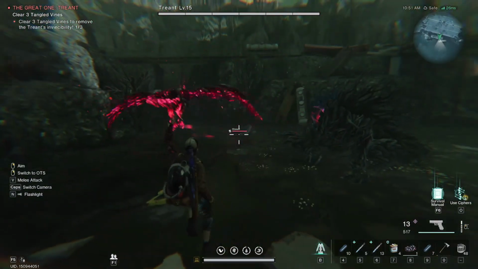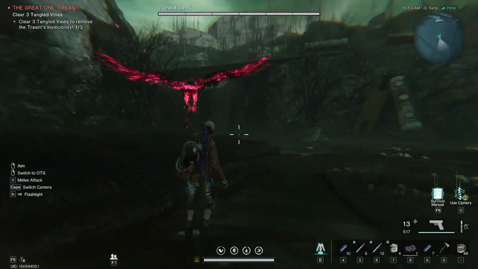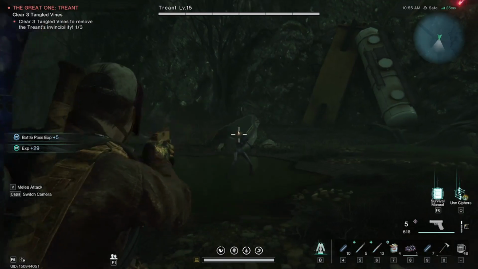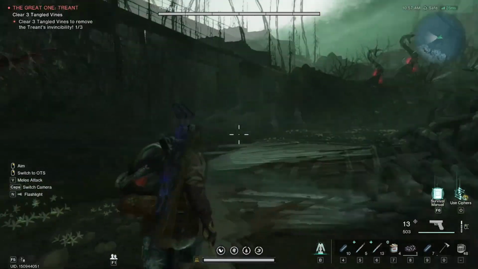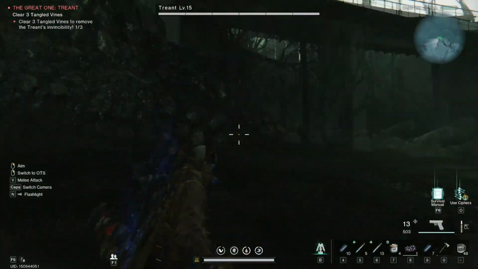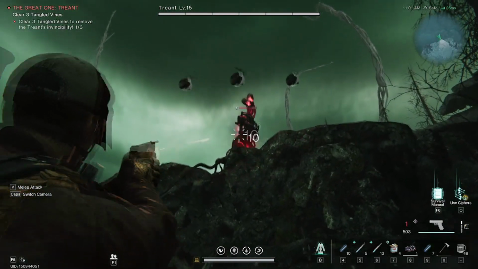We didn't end up doing that on our personal second round for this boss because we were a good few levels above the boss enemy anyway, so he wasn't actually doing that much damage. But it will help you out a ton if you follow this exact path both times you are killing these tangled vines, just so that you can get a better spot to shoot the boss.